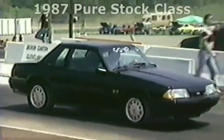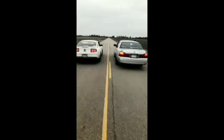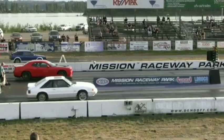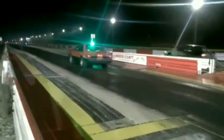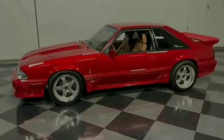The 2013 Ford Mustang Shelby GT500 Super Snake is a machine built for those who crave extreme performance and pure American muscle energy. When you walk up to it, the first thing you notice is the aggressive stance, the widened body lines, the bold Shelby stripes, and the unmistakable presence that only a true high-performance Mustang can deliver. Under the hood sits a handcrafted 5.8-liter supercharged V8 engine capable of producing well over 850 horsepower when tuned to its full Super Snake specification, making it one of the most powerful street-legal muscle cars of its era.